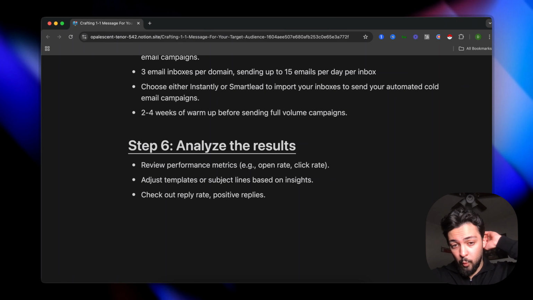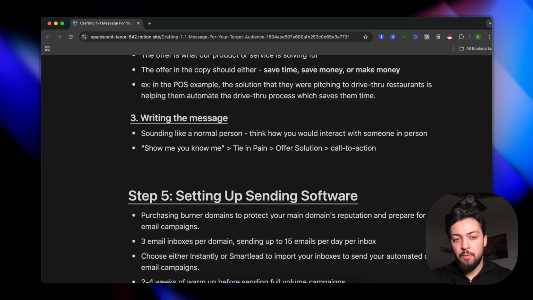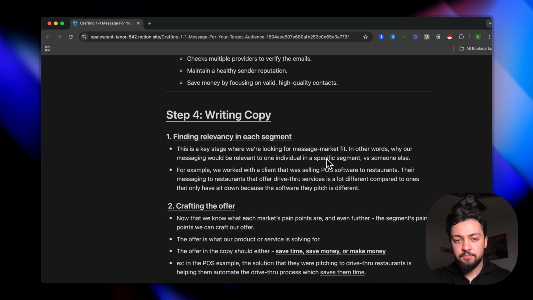And once you get that information, you want to see, for example, what the overall reply rate is. Usually for customers it tends to be around 2 to 3% overall reply rate for campaigns. And beyond that, you want to check positive replies. You can also flag that in your Instantly or Smartlead and then determine whether your campaigns are getting good replies or not. So this is the framework that we use at my company.